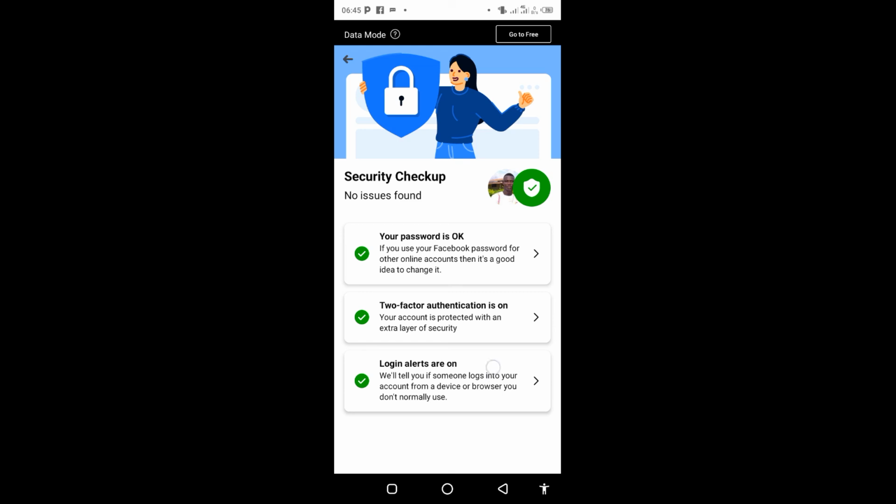Login alerts are on. We will tell you if someone logs into your account from a device or browser you don't normally use. So if yours is off or not secure, just click on the arrow at the end here and set it up.